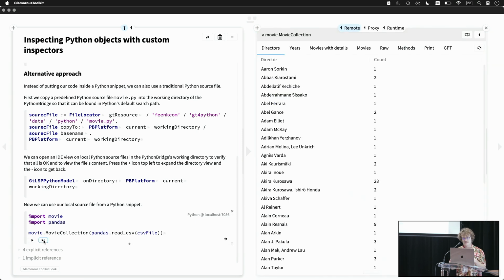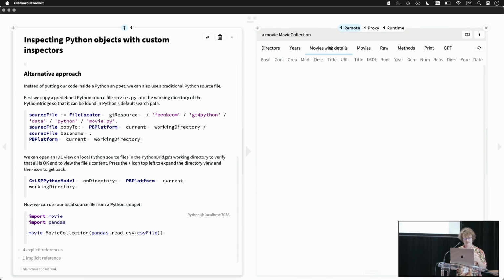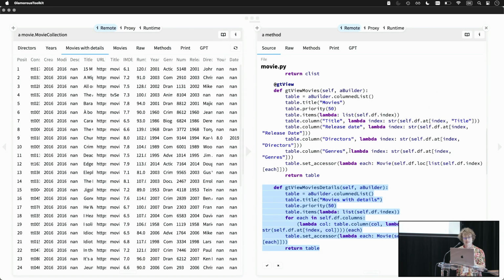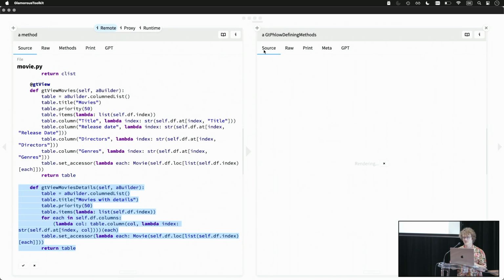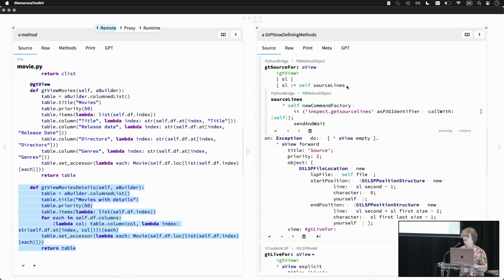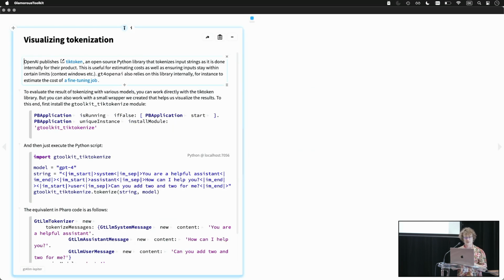And now, if I go to the same movie collection, it's the same thing. It's just in a file. Now I get the source code. Amazing, right? So now I come here, I look at these things, but maybe I'm a little bit of an adventurer, so I click on how is the source view implemented. Well, this is implemented in Pharo, so I feel right at home. But how do I get to the lines? Oh, we're back to Python. So we're using Python to use Pharo to define our views. I find that kind of interesting. But that's just an aside, neither here nor there.